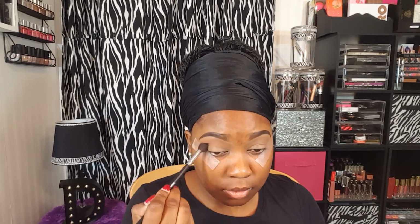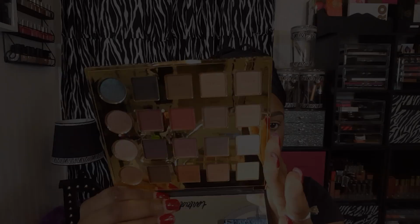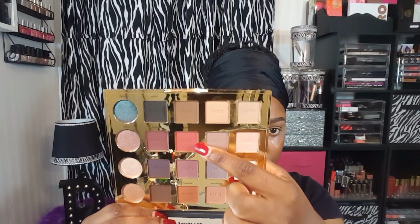Alright, next up I'm going into the shade Whimsy. And I'm just going to take this shade and put it all in the crease and above the crease. And this shade reminds me so much of Brown Script by MAC. Alright, next up I'm going to be going into the shade Mod, and this is my favorite shade in the palette. I'm just going to place this shade directly in the crease.